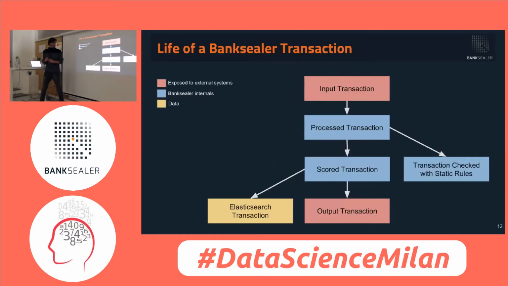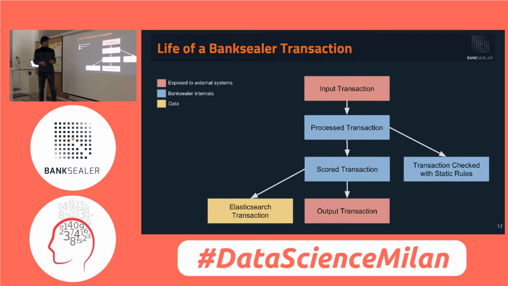So essentially Banksealer is a system that moves a transaction through different states. The main entity in Banksealer is a transaction. The transaction is like a bank transfer or a payment, or we also consider a login to a platform a transaction. Whatever is a record for us is something we can process and analyze.